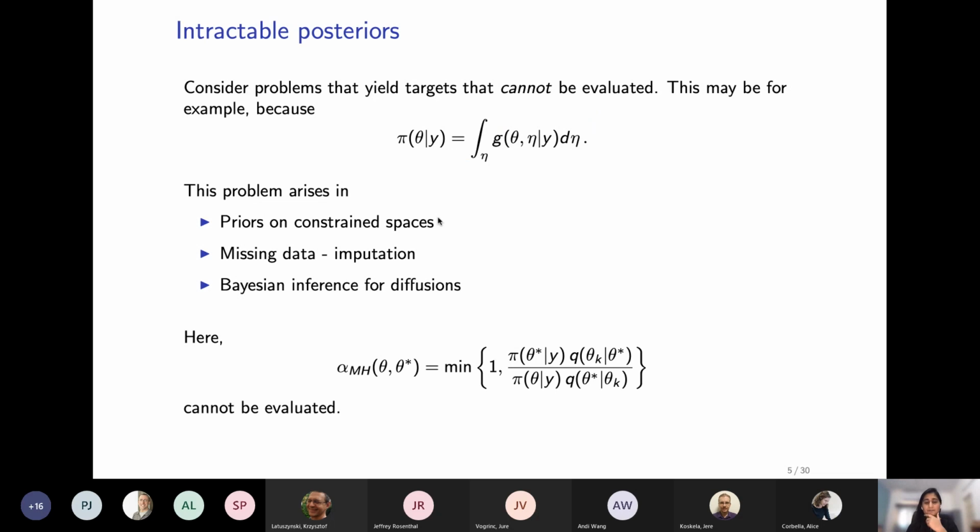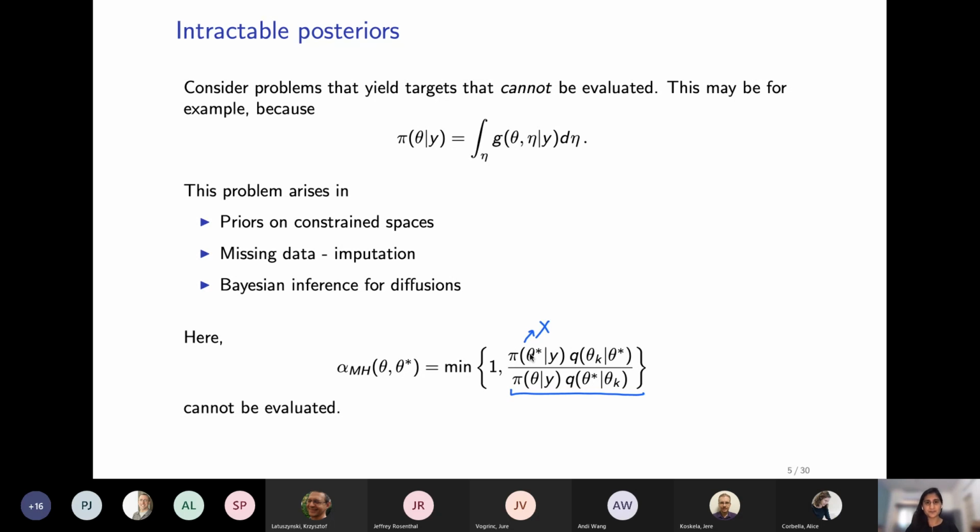Right, and so as I've said before, alpha MH, in this particular case, even if there are normalizing constants that may cancel, that's fine, but pi still will be in the form of an integral. Right, and so we won't be able to evaluate this. So in this particular case, there are other options available to us. Of course, there's pseudo-marginal MCMC algorithms. There are approximate methods like the double Metropolis Hastings, and there's a few others out there. And all of these have their pros and cons. In the interest of time, I'm not going to talk about comparisons. I'm happy to take questions about that later. But I'm just going to focus on what we are going to look at instead.